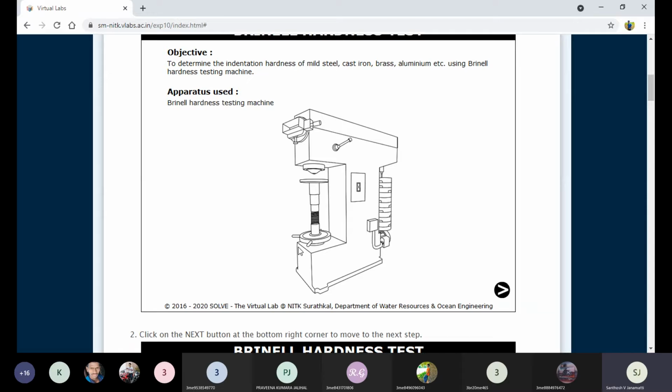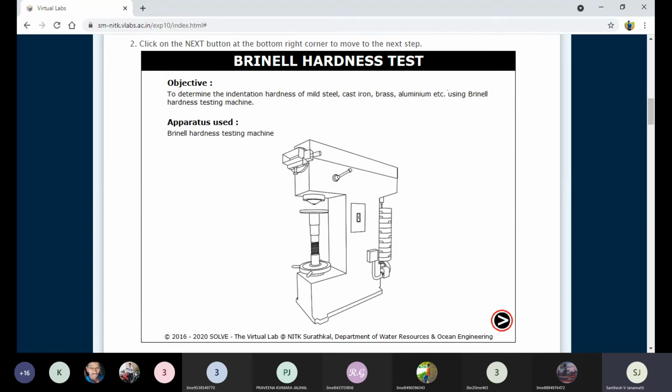In the clockwise direction, with the help of this hand lever, you can rotate it clockwise. Definitely the screw will rise up. The anvil rises until the workpiece is just attached to the ball indenter point. Whenever we ensure this contact between the ball indenter and the workpiece, you need to stop, right? Once you stop this process, you can go for the dial indicator notation, the small red dot, right?